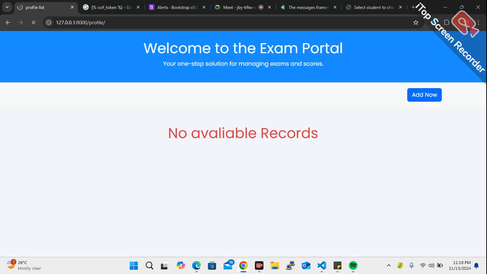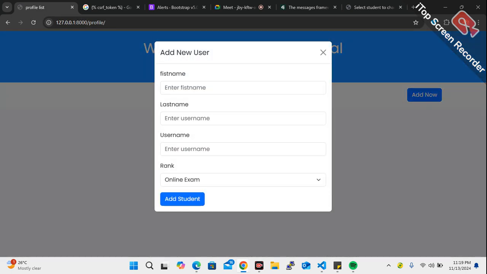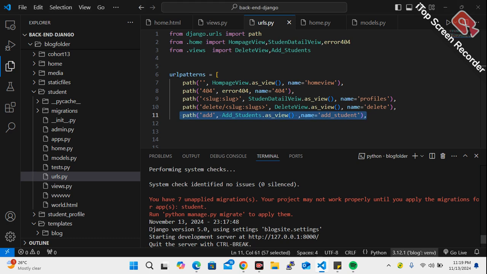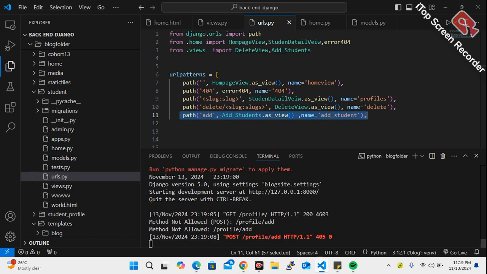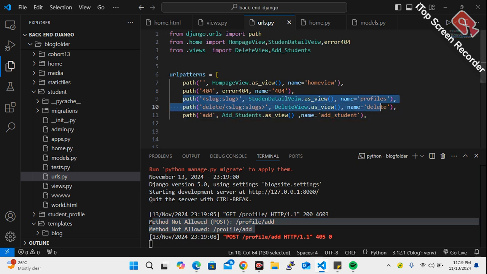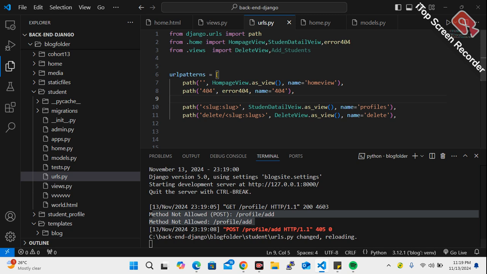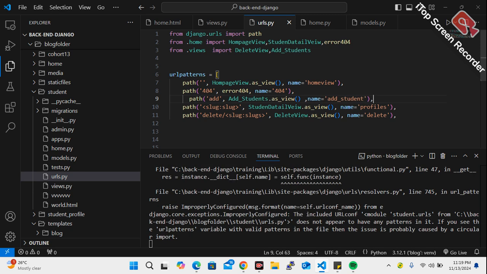So we come here now and try to submit this. You are going to get an error. The error we're having is "not allowed", right? It sees it as a GET method. So you need to move this one either beneath, or move this one above these two.